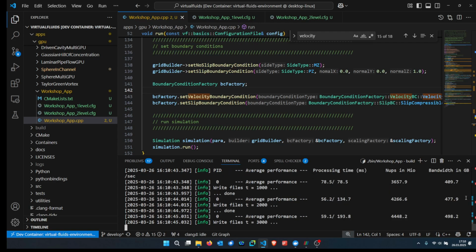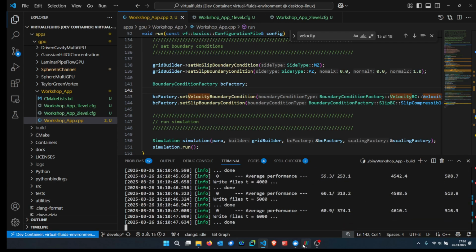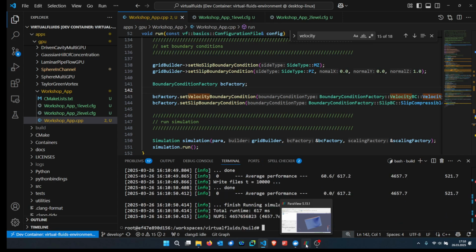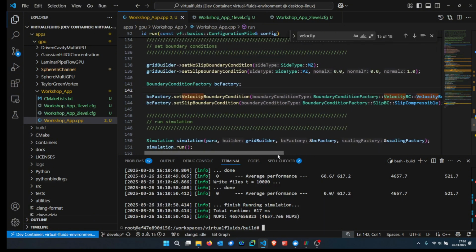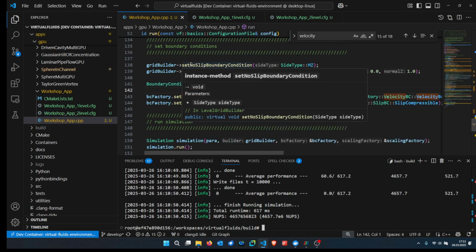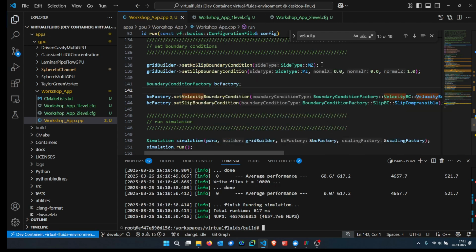Okay, we need a velocity boundary condition. It's interesting. So now, what was the solution? That you put the bottom to velocity and set velocity to 0, or was this? So he takes a no-slip boundary condition as a velocity boundary condition. You also can set this here to velocity and say you have a velocity of 0. It's the same thing. So a no-slip is a velocity with 0 velocity.